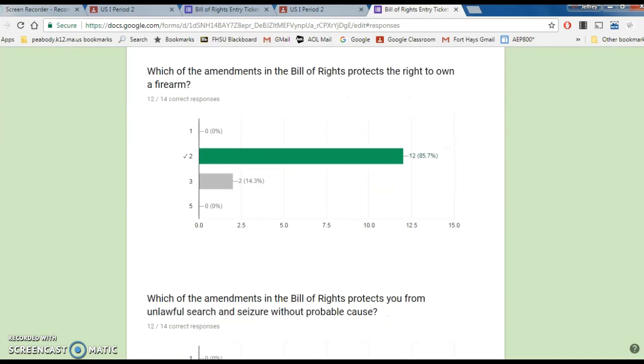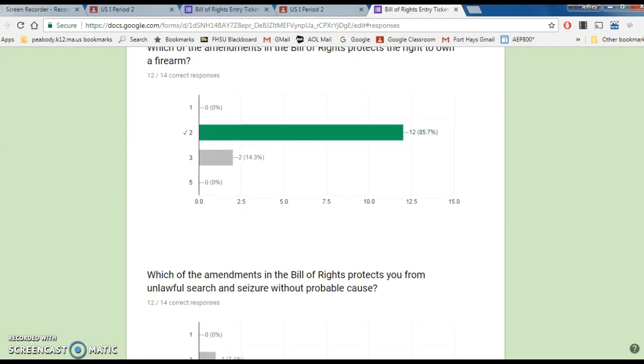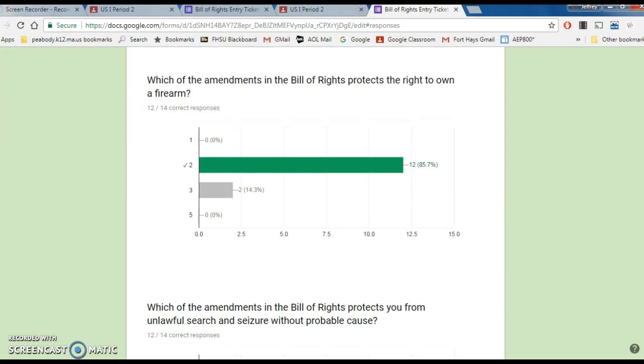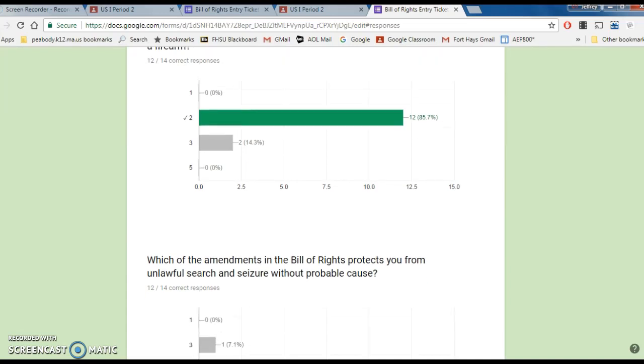If a lot of people did not get it, I would obviously devote a little more attention to that. I think what's more important in class is to focus on the reasons why the Second Amendment was added to the Constitution, not just that it gives you the right to own firearms. Got to get them to think a little more critically. Like I said, this is just a quick survey.